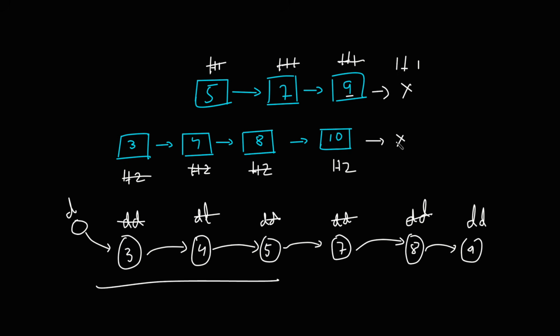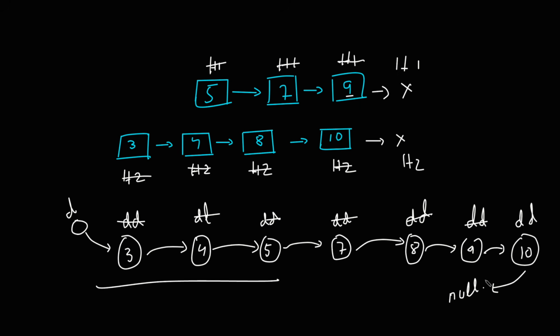And after this, the remaining portion, that is this, just copy paste it. Basically, if there is 10, you create one more dummy node which assigns 10 to it, and the next of this duplicate dummy node is going to point to 10. And after this, you're going to move this duplicate dummy node to here, and after this you're going to move this head 2. So now our head 2 is going to reach null. So the moment it reaches null, you're going to stop, and you're going to point this 10 node to null. So once you are done with this, you completely stop.